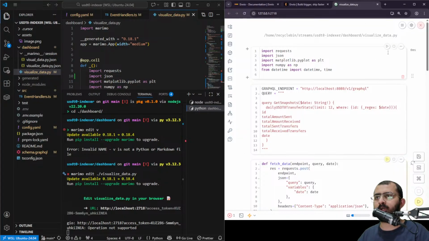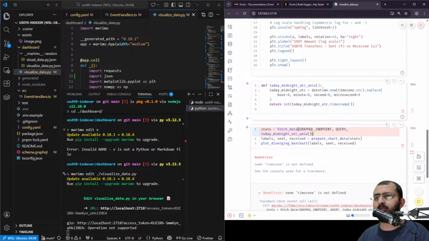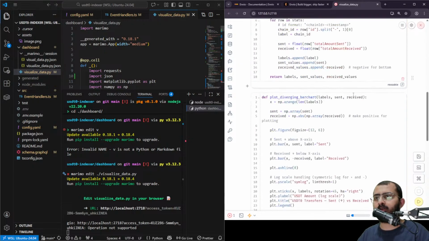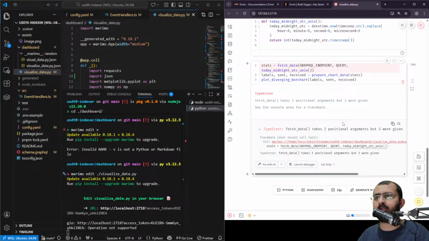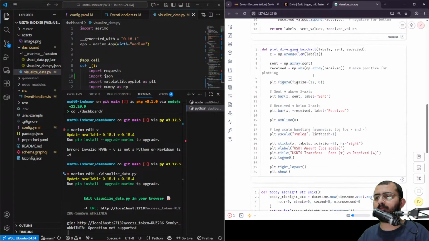We didn't run this part, right? Where is time zone? Oh, we also need time zone then. Run this, and run this. Fetch data text. We updated this part. Okay.